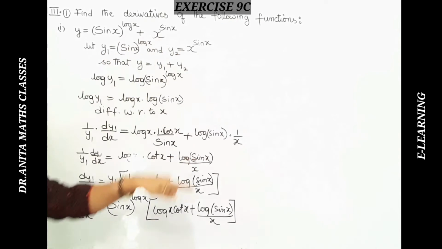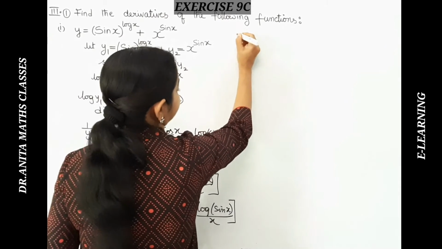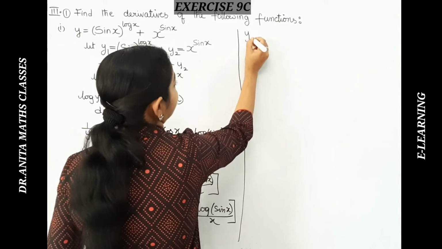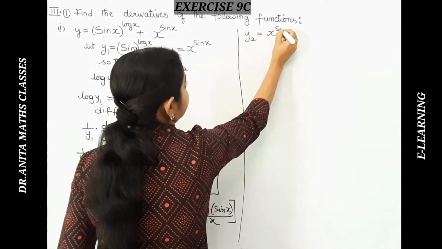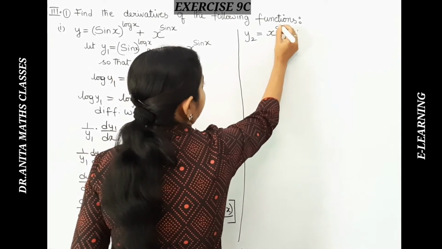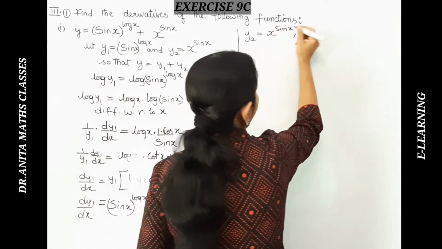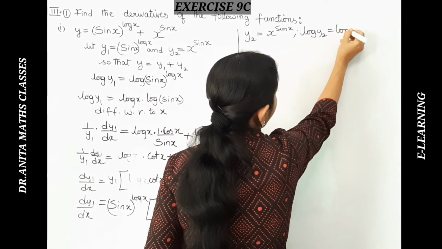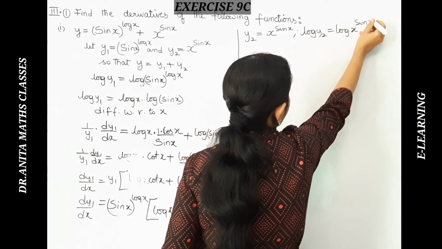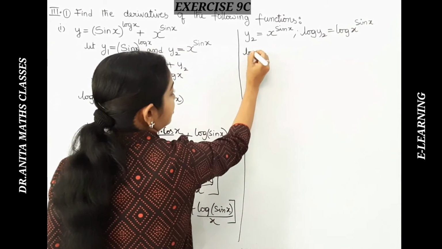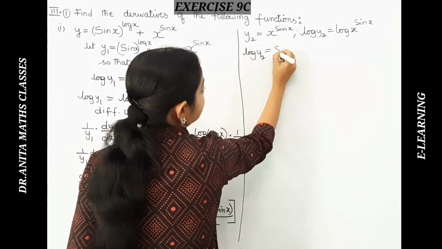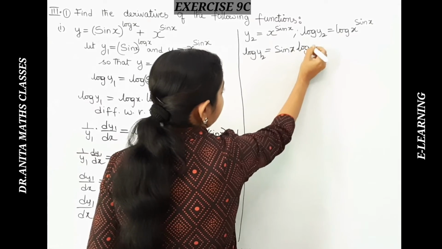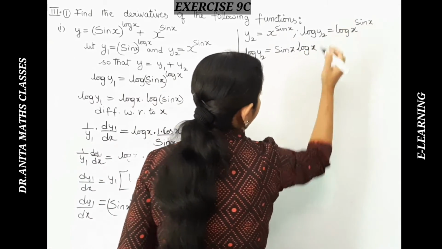Now we will differentiate y2. First we will write the logarithms, then we will differentiate. Here y2 equals x raised to the power of sin x. So taking logarithms to reduce the exponent. So that comes to log of y2 is equal to log of x raised to the power of sin x. So this comes front. So log of y2 is equal to sin x multiplied by log x. Okay. So this comes front.